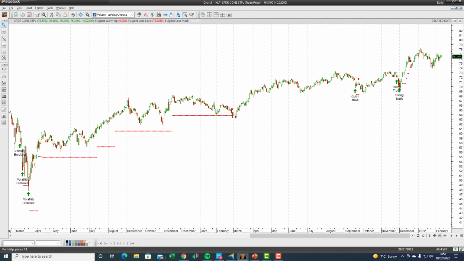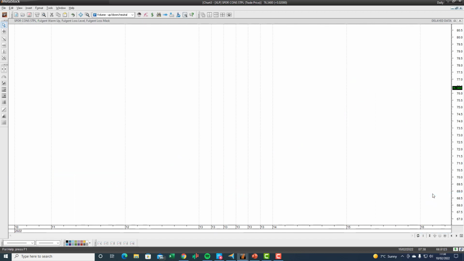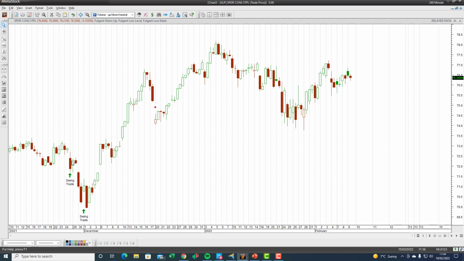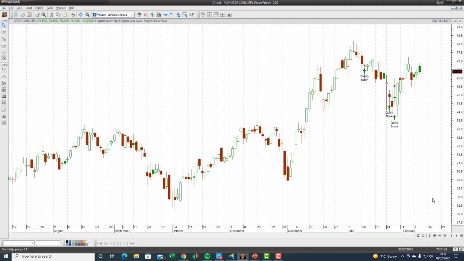Now, yeah, we've got a swing trade here. That one worked out nicely. It did hit the trailing stop there, so now we're waiting for a new signal on this one. It will be interesting to see if there's anything on the 4-hour chart. The AI is not trained for 4-hour, but we look to see what the signals are. There's a beautiful swing trade back here, quick move there. But you would have to technically retrain the AI to look for that time frame.